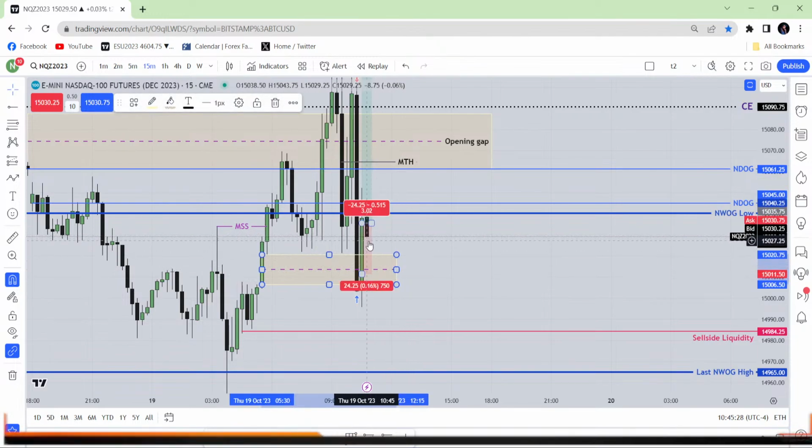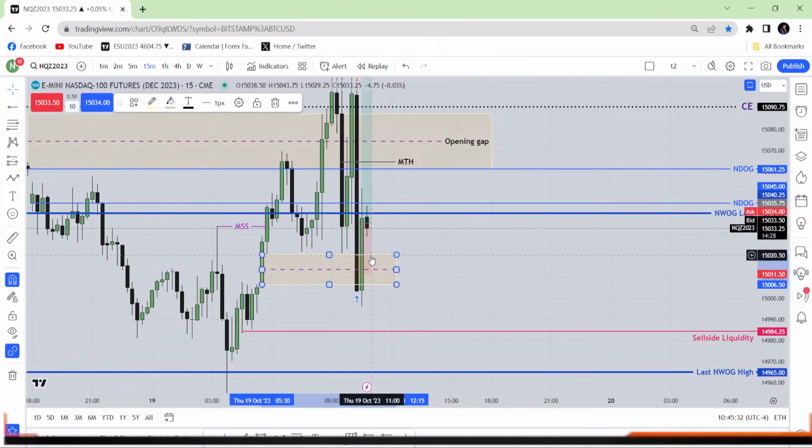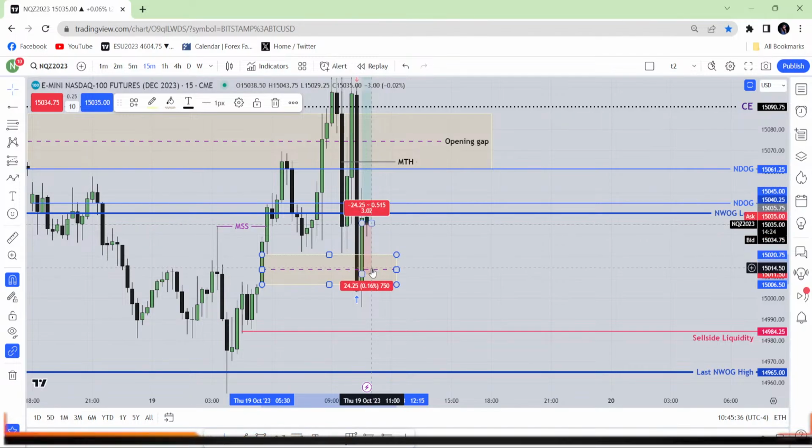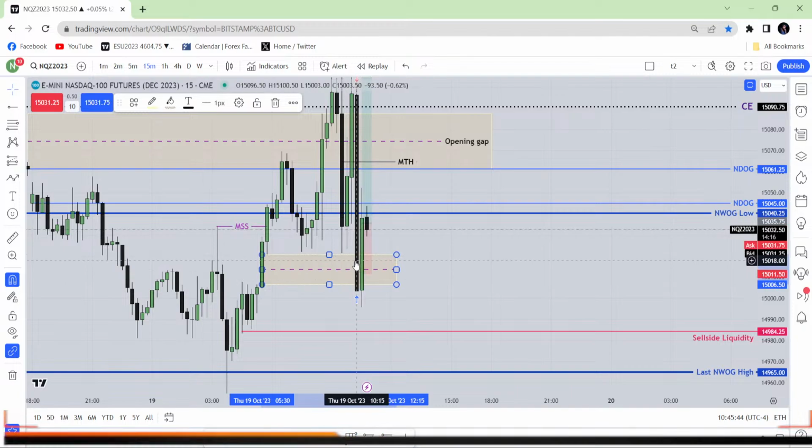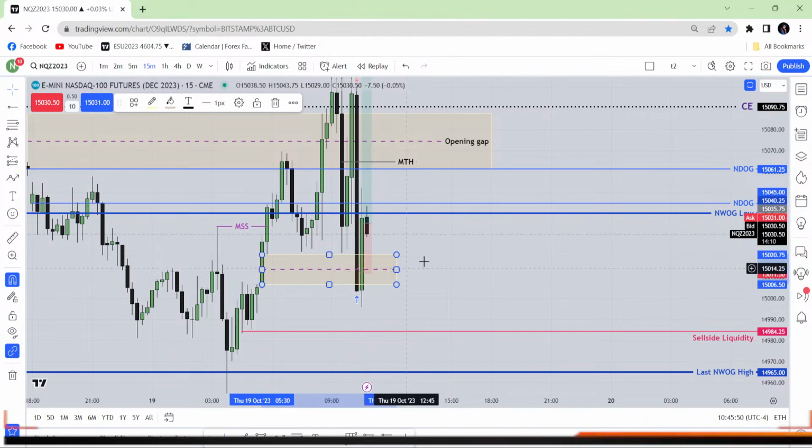Look, this candle is coming here. If it can come back to the upper level of this fair value gap or the consequent encroachment, nobody can close below the consequent encroachment. That is the rule for making this imbalance balanced. I'm not talking about repriced. It is already repriced by this black candle, but it is not balanced yet.